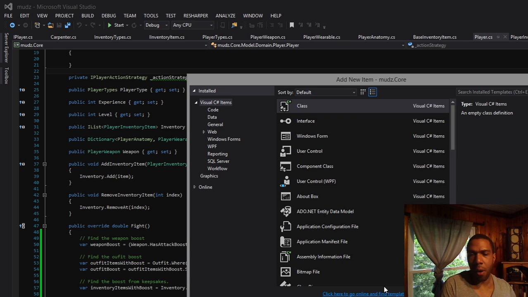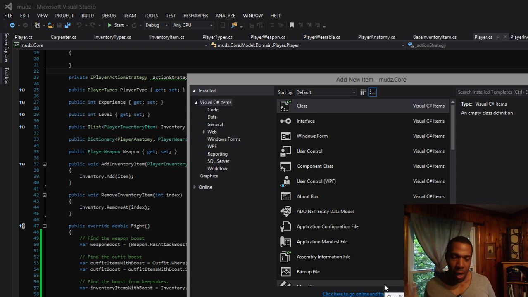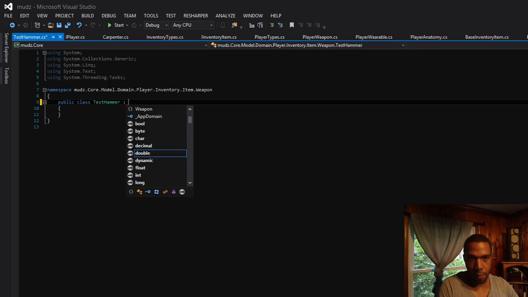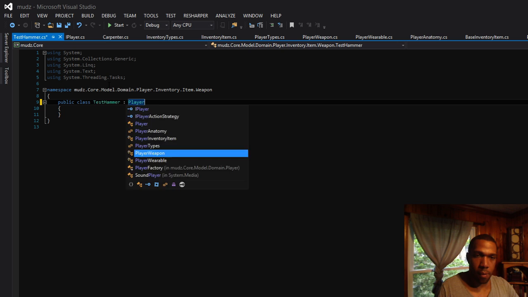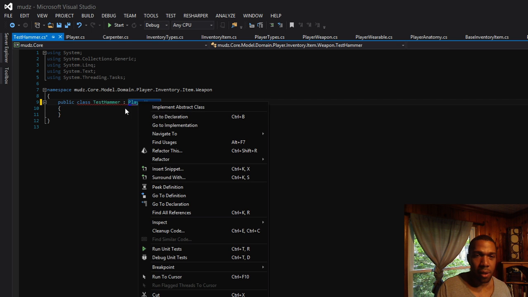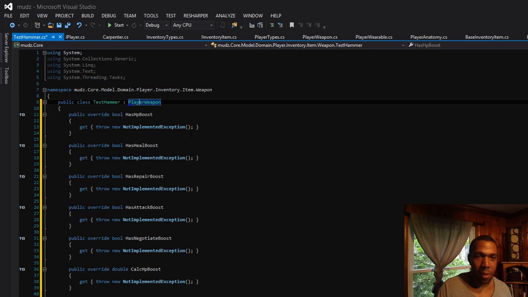And items are a good place where eventually we want to have a database of whatever kind be the place where all of these concrete implementations are defined. We don't want to have 1,000 classes for each one of these. But just to say, let's call this test hammer. Okay, so we say that we want to inherit this from the player weapon class, and we're going to implement that. And you can already see we have all these things we need to go ahead and implement.